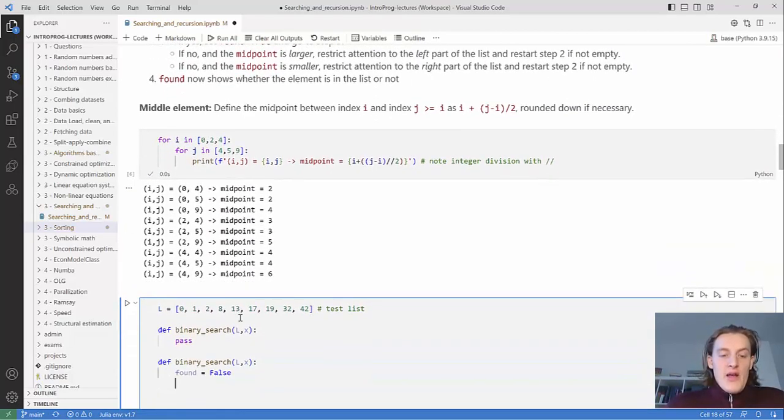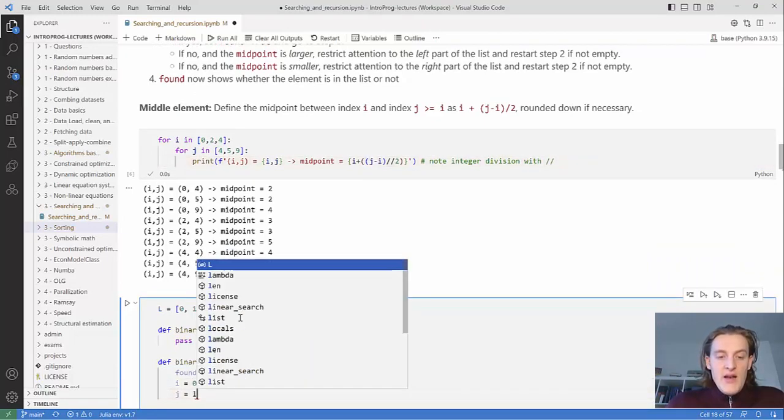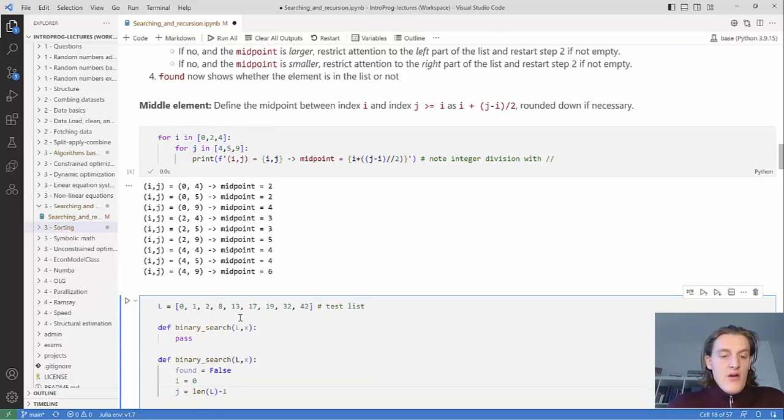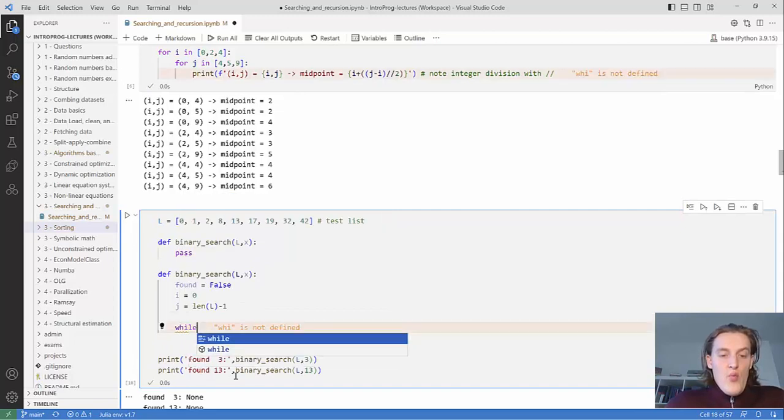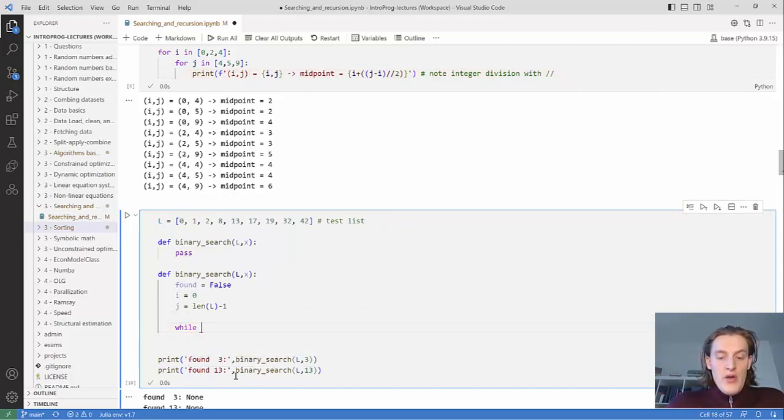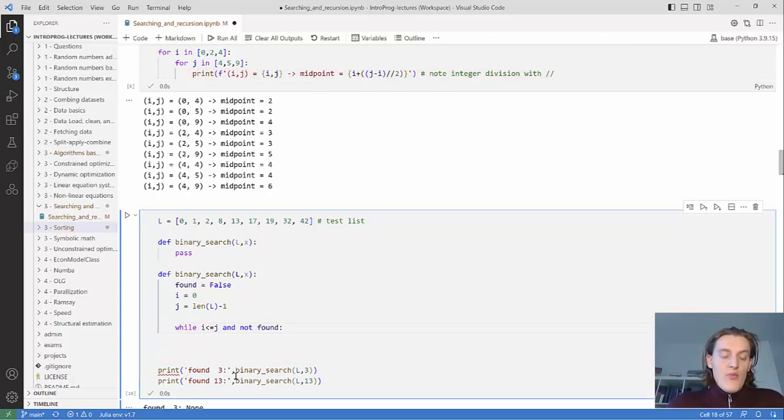Then I want to have an i and a j, so the i is 0 and the j is the index of the last element of the list, which is the length minus 1. And then I want to do a while loop while i is, so I want to make sure the list does not become empty, and I want to make sure that found is still false, because when found is true, then I can stop the while loop.